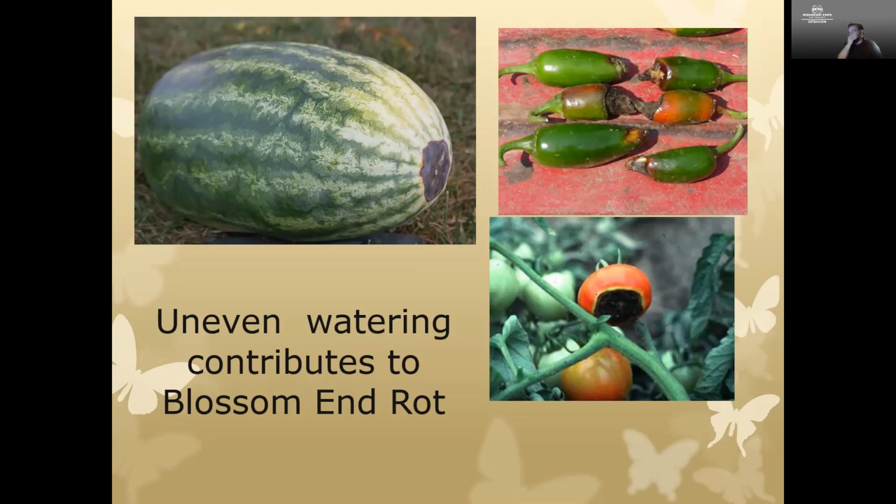Now, if you have this early in the season, particularly with tomatoes, you may see this with your first few tomatoes. Remove those, dispose of them outside the area of the garden, and often the problem will resolve itself. There are also calcium supplements that can be applied. Rot Stop is a liquid version that has a calcium product in it that can be applied to the soil in order to assist the plants. But again, this really is a watering problem rather than being a calcium deficiency in the soil.